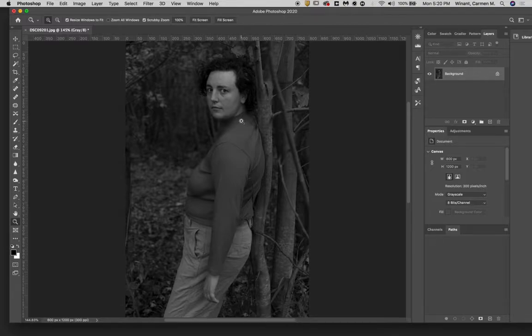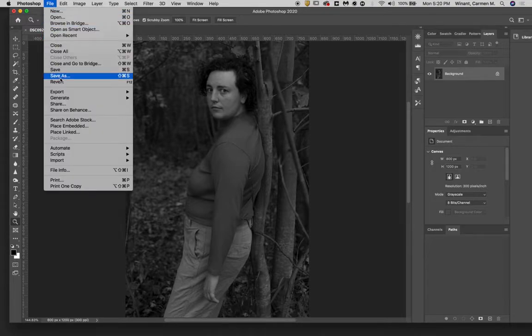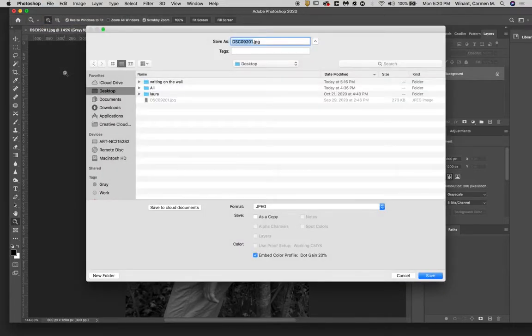So if you're going to be working on this image but want to come back to your color image eventually, I suggest saving your file immediately after changing it to black and white. Go to Save As. And again, I would do this first so you don't forget.